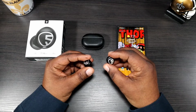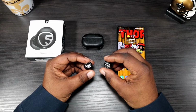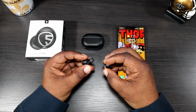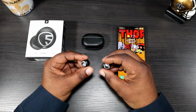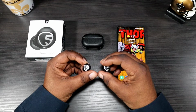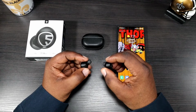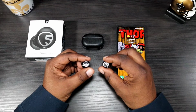Phone calls were okay, not the best sounding, but I could hear them and they could hear me, but they're not the best quality. I did get a pretty good seal with these smaller tips in my ear. They are able to go in pretty deep in there, and the mids, highs, and lows on music was great. I mean, I'm not an audiophile, so it sounded great to me. Not heavy bass, but they did sound very good, the mids and the highs. And could use a little bit more bass, and the volume was loud enough for me as well.